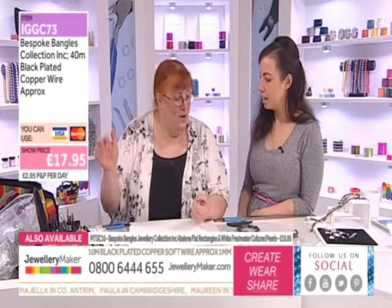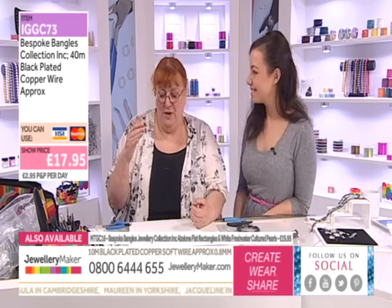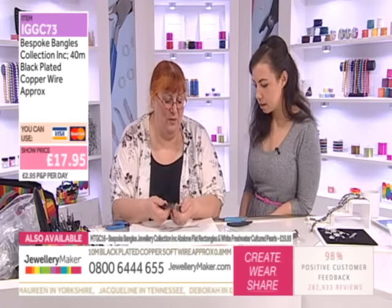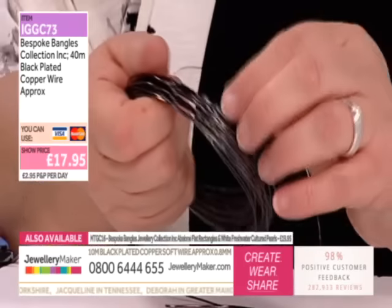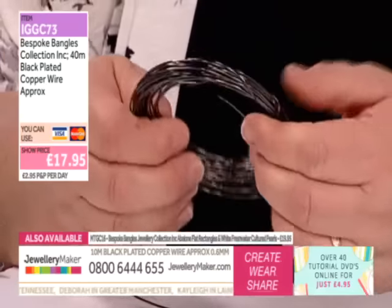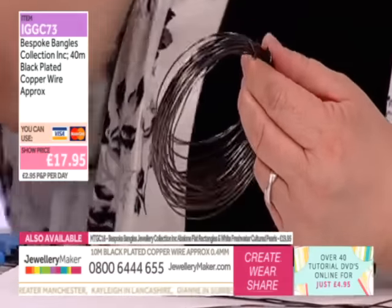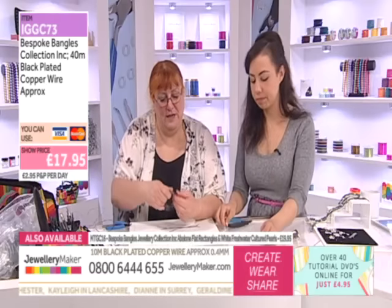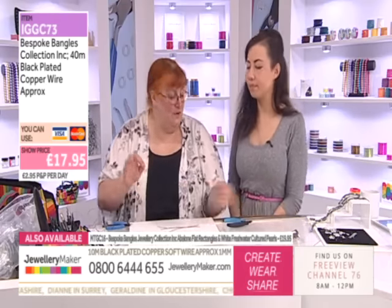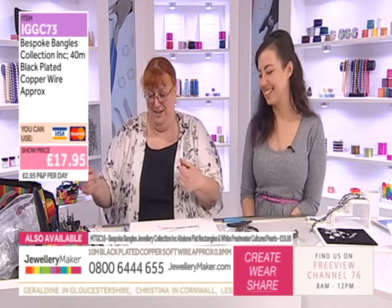What I would say, when you get your wire, if I show it with this, it doesn't go anywhere and it won't tangle. But with the narrower gauges, wrap the end round it. Then it won't tangle into a mess, and then kind of feed it out like you would a ball of yarn. Either feed it or just undo that bit and pull off your next lot and refasten it, and it will save you hours and hours of painful unravelling.